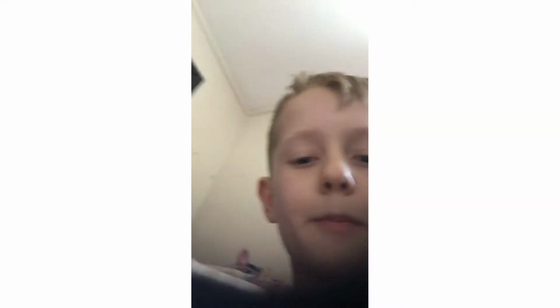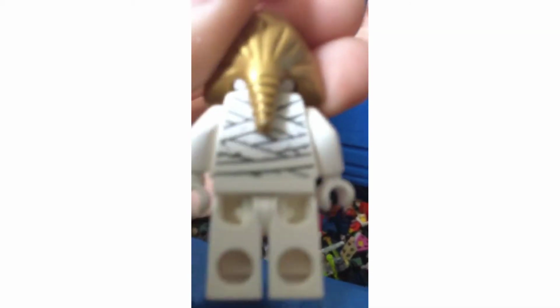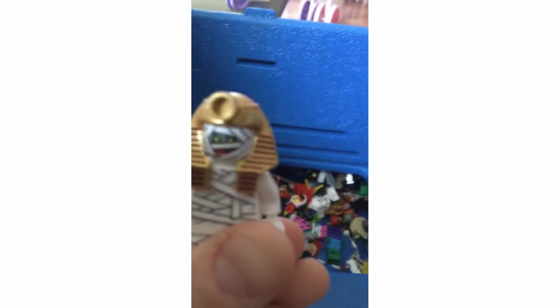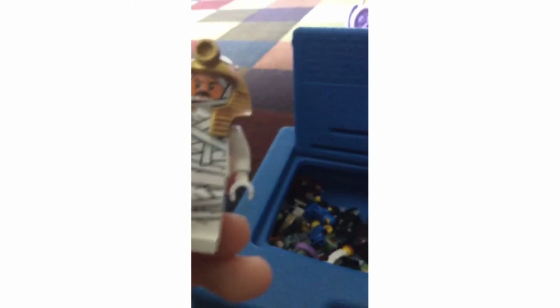Next minifigure, a mummy from Scooby-Doo. He's pretty cool. He's from the Scooby-Doo sets when Lego was making them. Some printing on the back. This cool Egyptian hat thing with some stripes. Hold on. He's got some printing for another face on the back. When he's unmasked, he's just this guy with a mustache. Next one.